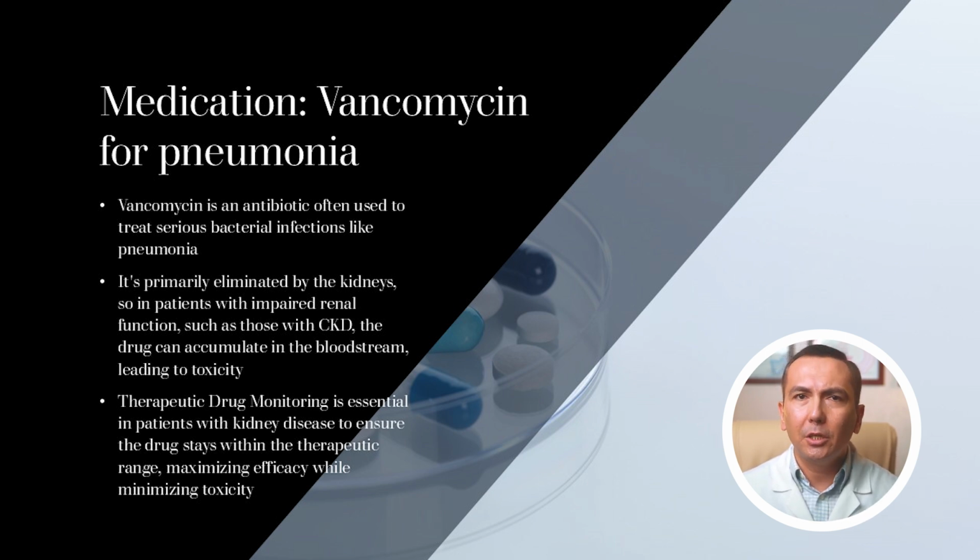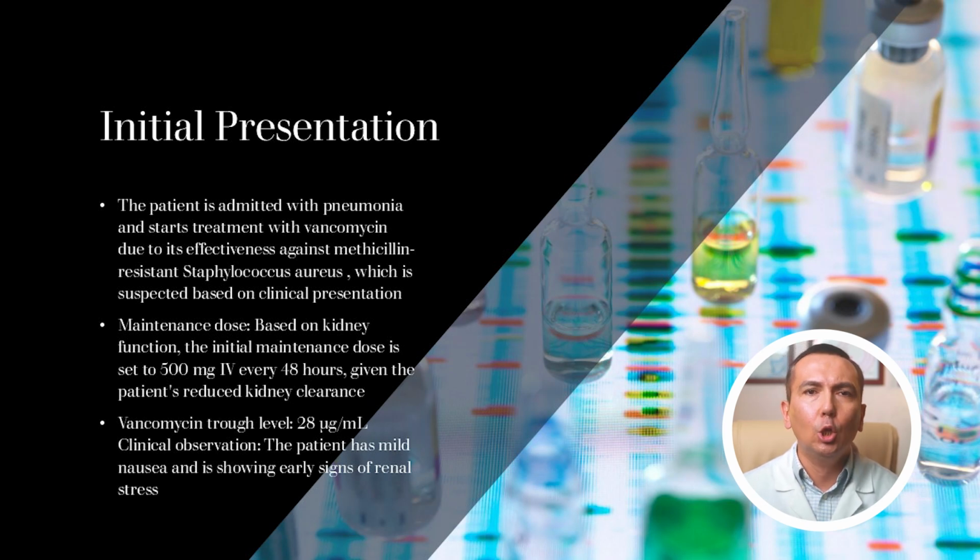It is primarily eliminated by the kidneys, so in patients with impaired renal function, such as those with CKD, the drug can accumulate in the bloodstream, leading to toxicity. Example, nephrotoxicity or ototoxicity. Therapeutic drug monitoring is essential in patients with kidney disease to ensure the drug stays within the therapeutic range, maximizing efficacy while minimizing toxicity. The patient is admitted with pneumonia and started treatment with vancomycin due to its effectiveness against methicillin-resistant Staphylococcus aureus, MRSA, which is suspected based on clinical presentation.